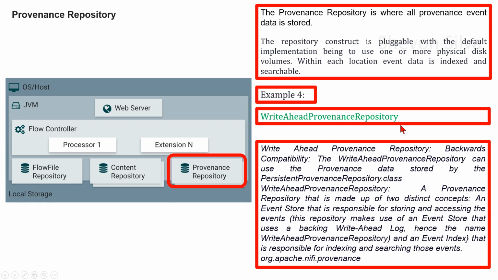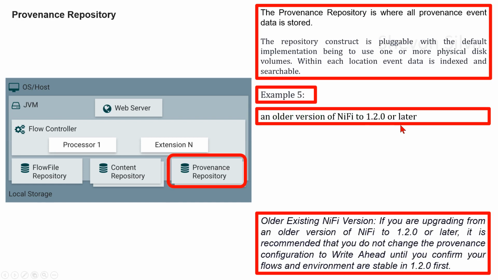It is therefore recommended that before changing the implementation to write-ahead, you ensure your version of NiFi is stable, in case an issue arises that requires the need to roll back to a previous version of NiFi that did not support the write-ahead provenance repository. Now we are considering older existing NiFi versions.